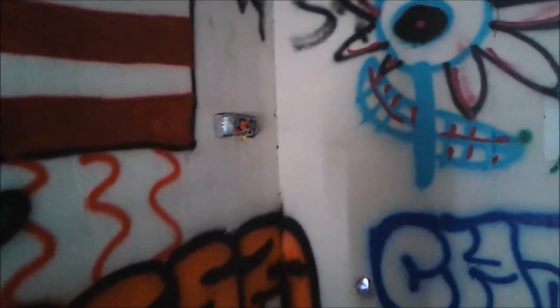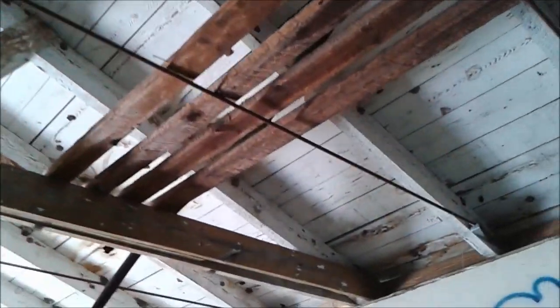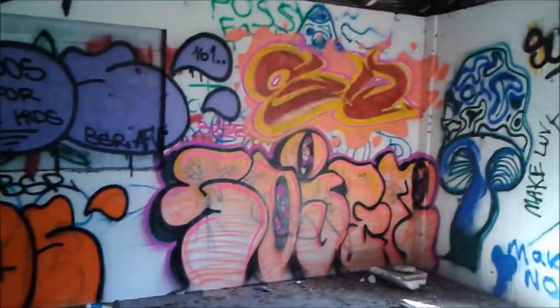Maybe they used this as a shop. There's some concrete blocks over here. An old work table here. Lots of good artwork. Pretty cool. Instead of just saying like FU or S or something like that, it's got like cool flowers and stuff. You can still see spray cans over there. Some old wood and stuff. Yeah, but there's like a lot of styrofoam over here with those old like plank style. If it was any newer, it would be a plywood roof. So it's pretty cool in here. They should have rented this place out.